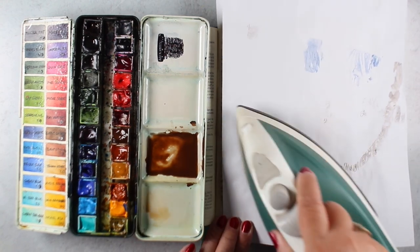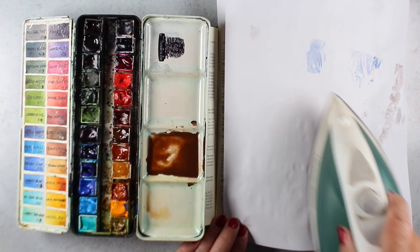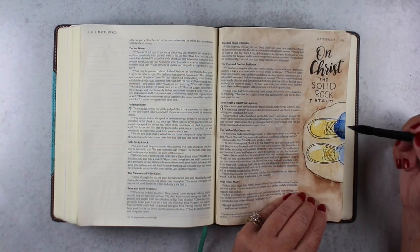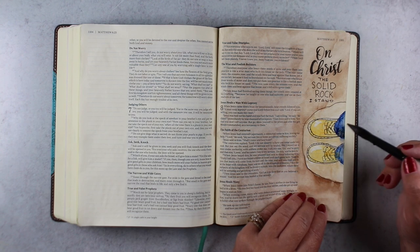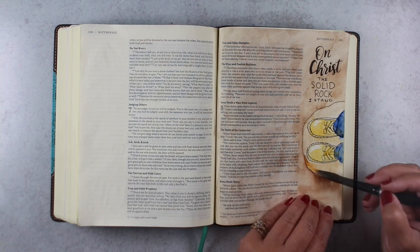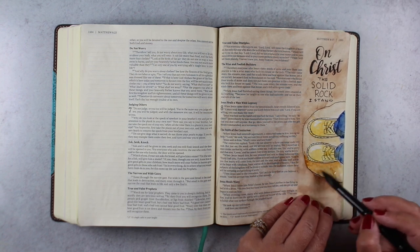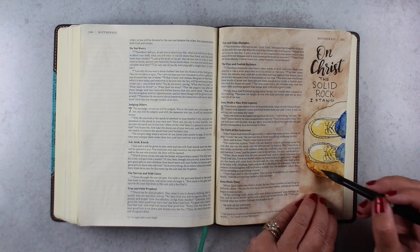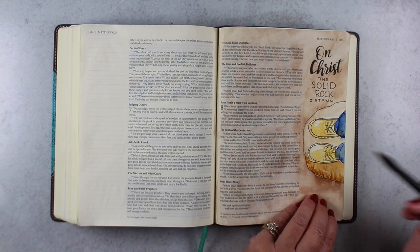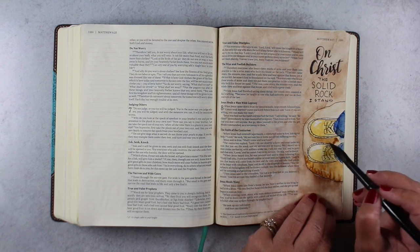I'm going to iron it. I put a piece of computer paper over top and below it so that I can iron it. And if I do it while it's wet, which is what I did, it lightens the color underneath because some of that color comes off on the piece of paper. So if you get too much color on there and you don't feel like dabbing it off, you can just do your ironing quickly and it will remove some of it — it just won't remove it consistently. So if you want to be careful with how you remove it, you may want to do that manually.